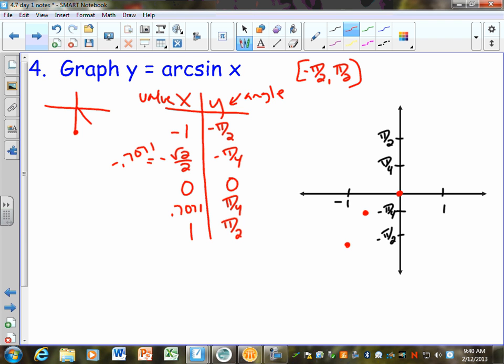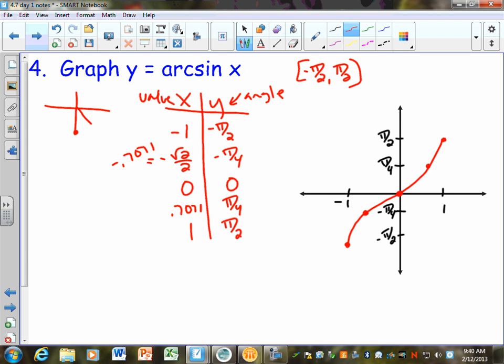At 0.7071 positive, it's at pi fourths, and then it's at 1. It stops there. It never gets any bigger than that, which is why all of your angles have to be between that little section. It never goes outside negative 1 to 1, and it is still just like a smooth little curve. And if you remember anything about inverses, they're reflective of each other. If we take all these points and switch them around, then we now have the sine curve. And so this is our inverse sine function.